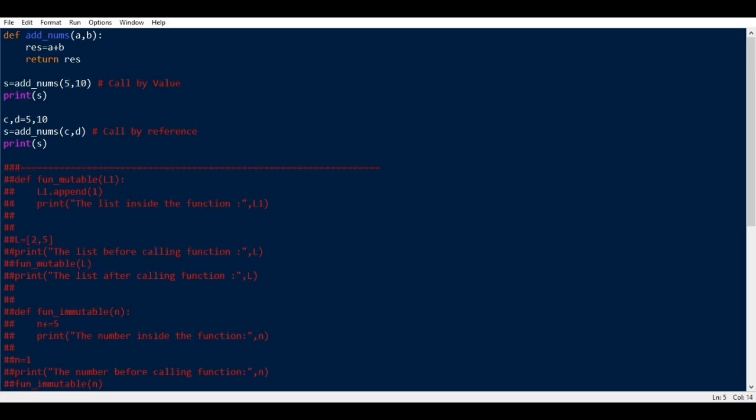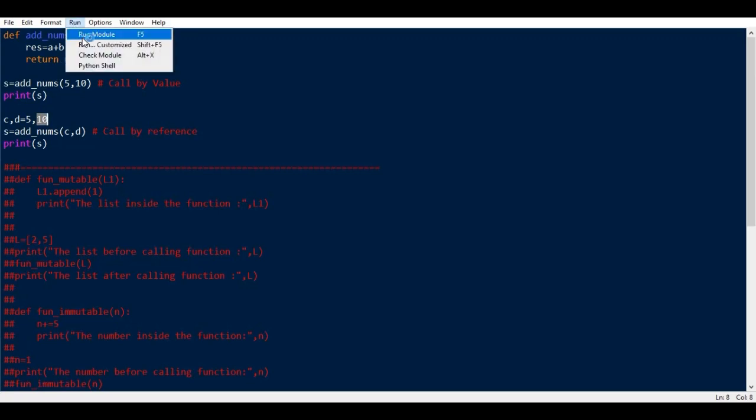I'm passing the actual value or actual Python objects, which is 5 and 10, and then I'm printing it. And this one here is the call by reference, because c and d are the variables which refer to the value 5 and 10. So this is known as call by reference.